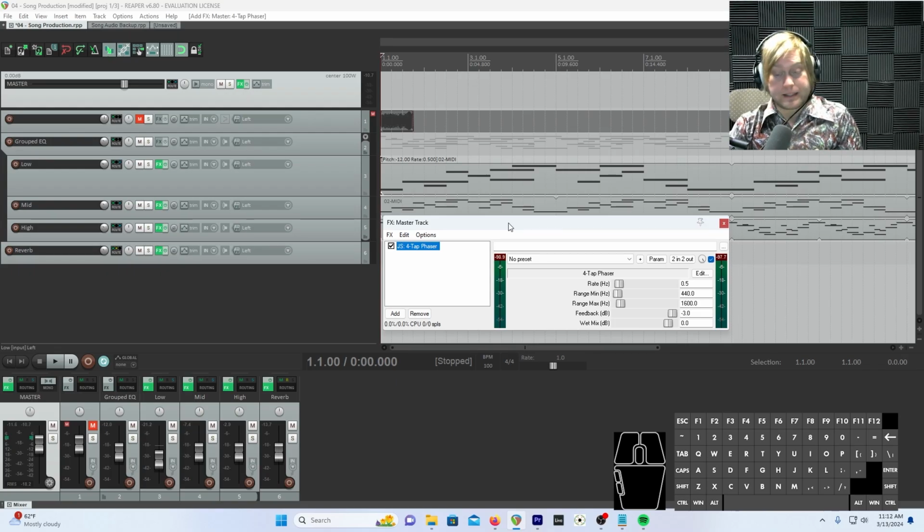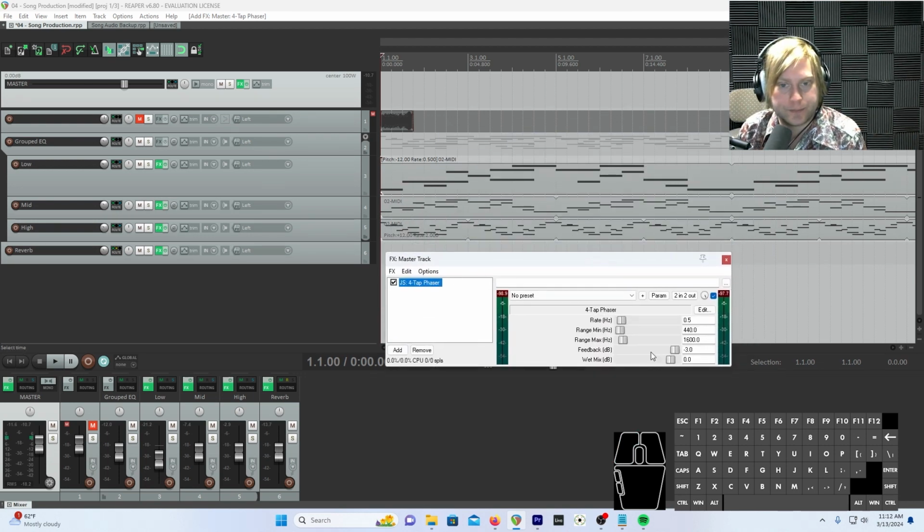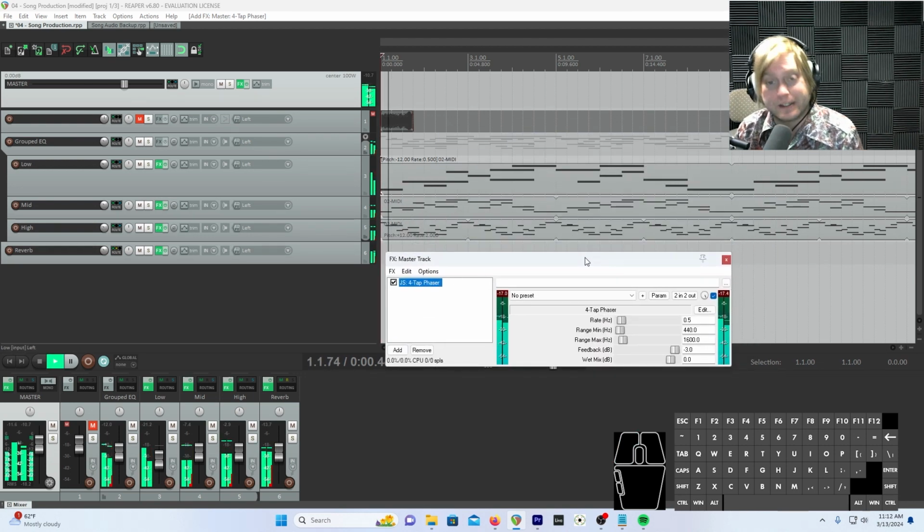What a phaser does is it duplicates a signal and it offsets that duplicate. And that ends up creating interference patterns within the signal, which modulates frequencies. So you end up with this sweeping effect. It's a bit hard to describe, but I can best imitate it by making this noise. That has been your ASMR section of this tutorial. So let's listen to this effect in action.